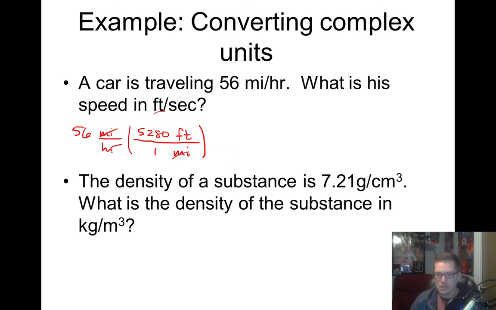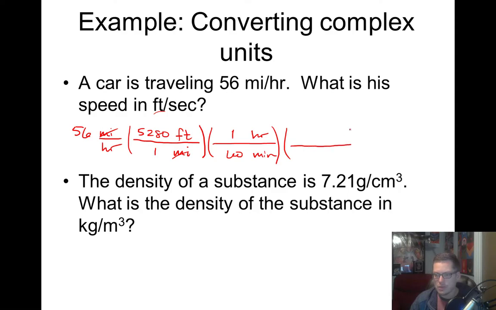Now we need to get into seconds. We're going from hours to seconds. Hours are on the bottom here, so if we want our hours to cancel, we need to put the hours on top. Hours are on the bottom so that they get canceled with the hours on top. And then we're going to put minutes on the bottom, right? So for every 1 hour, we have 60 minutes.